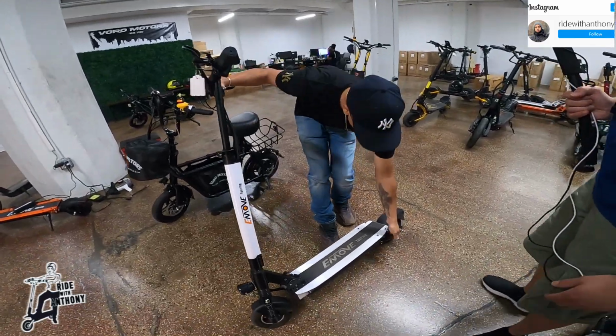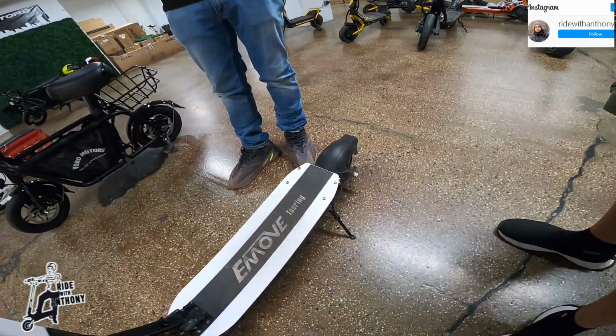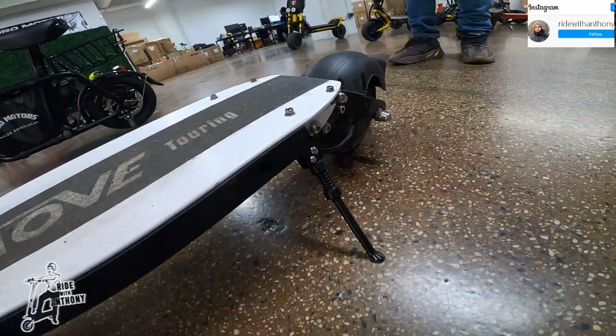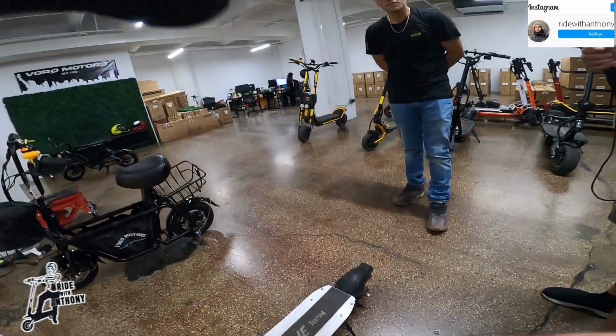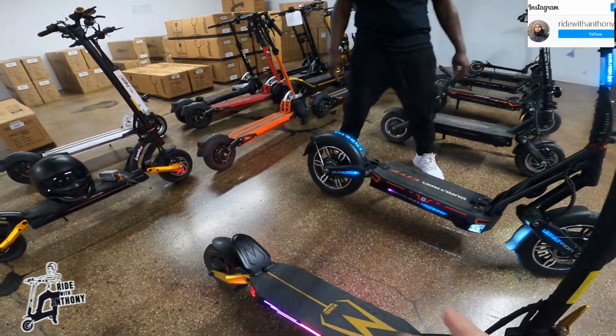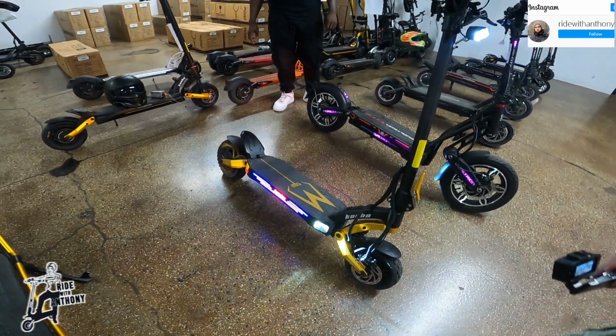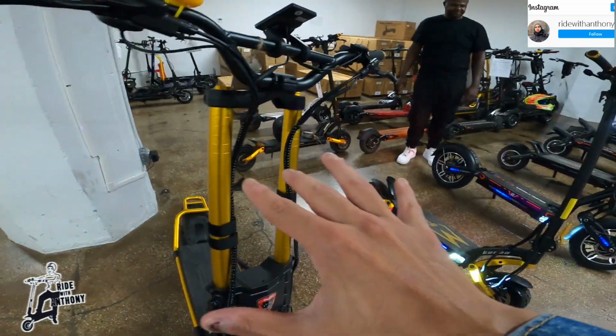It really is. I mean, I love the stand. I got this thing about kickstands. I don't know why. Never go wrong. This is pretty dope, guys. Yo, you know what I love about this? I love gold and black as my favorite color. So by far, this is the best looking scooter I've ever seen. It's a beautiful scooter though. I'm not gonna lie, black and gold. Beautiful, these two colors alone.